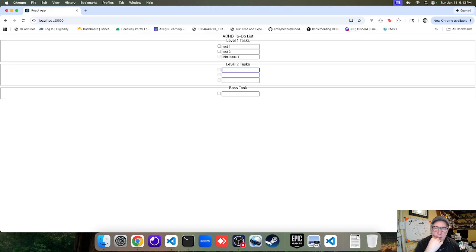I mean, this is basically a working sketch. Like we could create a to-do list with this. It's not pretty. It's still missing a lot of functionality.